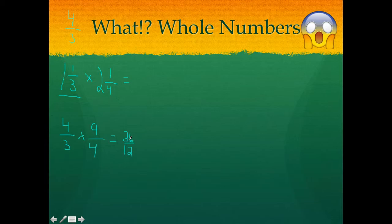Okay, but that's a really wonky fraction. But if you want to change it back to a mixed number, and if the test tells you to change it back into a mixed number, then you should definitely change it back into a mixed number. So this is the way. You have to ask yourself, how many 12s go into 36? So I know that 12 times 3 is 36. So there's a big 3 and there's no remainder, so that's the answer. The whole number is 3. So this is the answer.